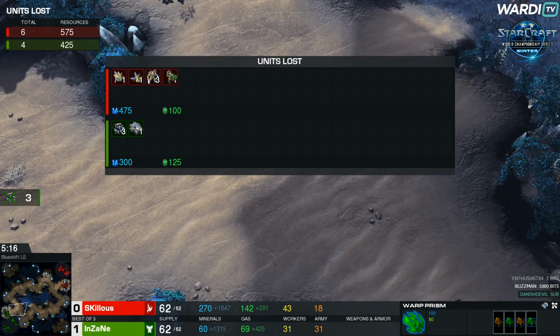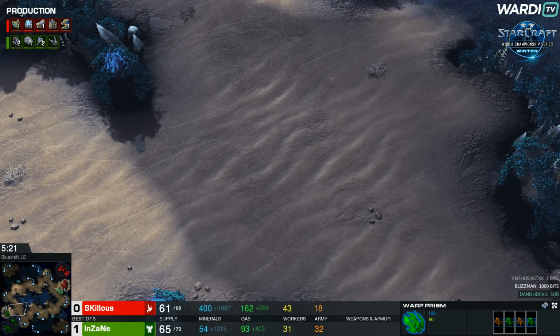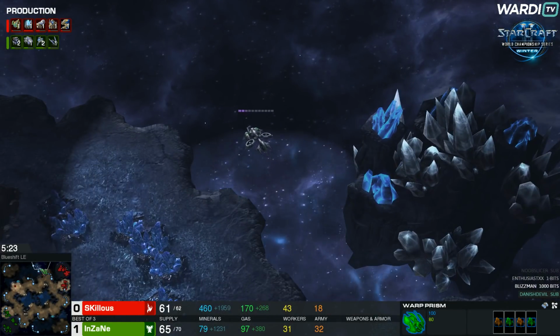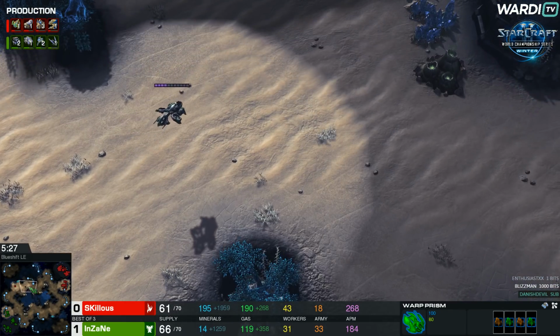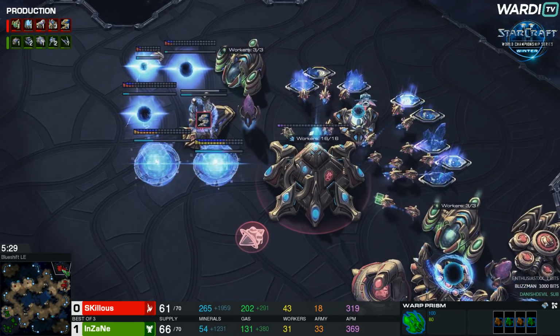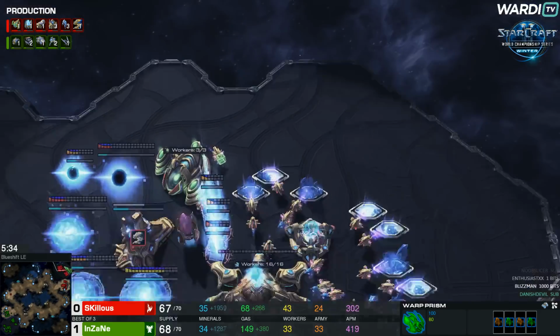3 SCVs and a tank, you got a few Zealots and an Adept. Oh, sorry, you got just a few Zealots, but you got the Observer too. It's not great, obviously, for InZaNe to lose the siege tank, but he survives, right? And that's the main thing at this point, is we do see the second Banshee heading to the top. Tell you what, there isn't much to defend. Banshee has 1 and 2 together.